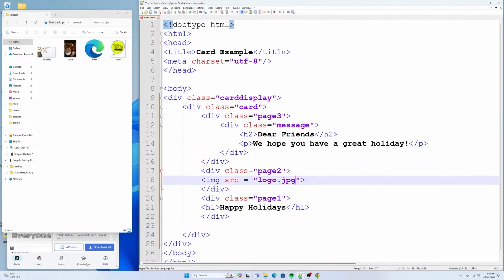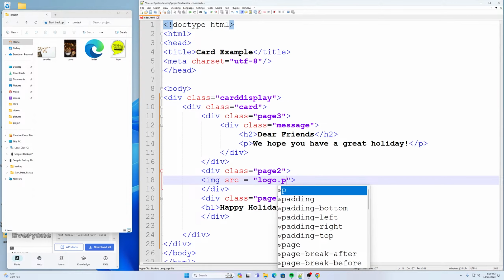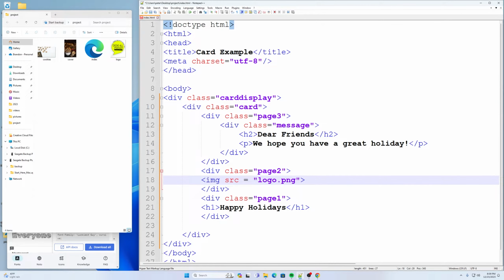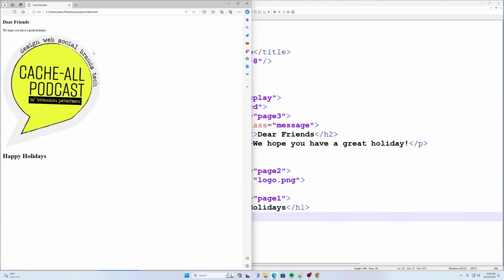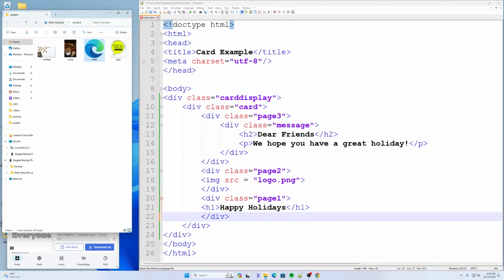So logo.png. All right, so I can save my progress here, and it's not going to look like anything fun when we see this. It looks nothing like a business card or a holiday card or anything like that. But that's all right, because most of the work we're going to do is with our styling.